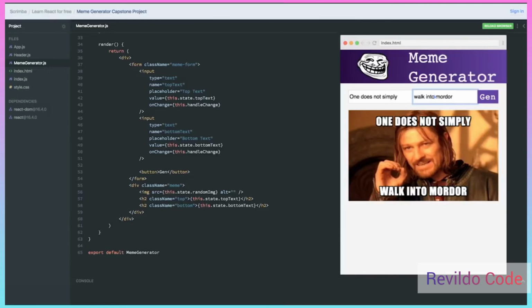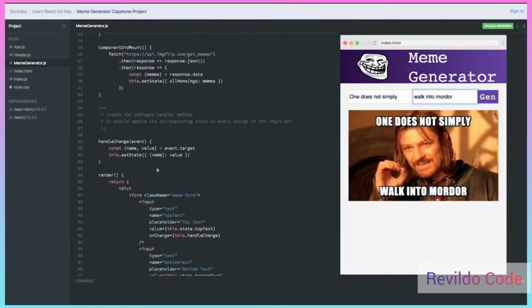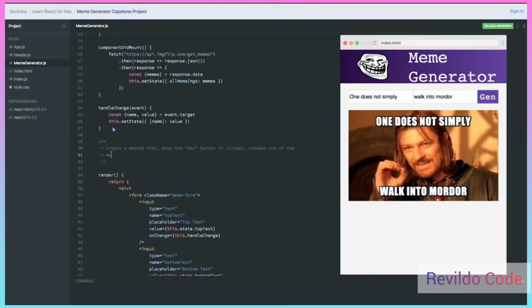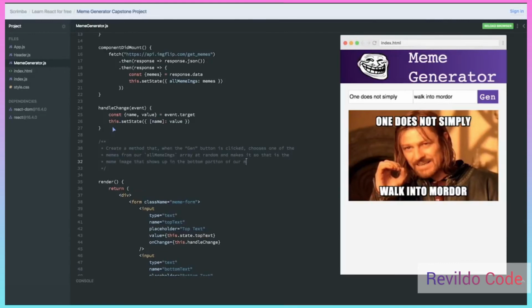Okay, and the time has come for you to do the last challenge of this capstone, so let me write out some comments. Now, I wrote these purposefully a little bit vague so that you had to think back and look at your notes or go back and look at previous lessons, whatever it might take.